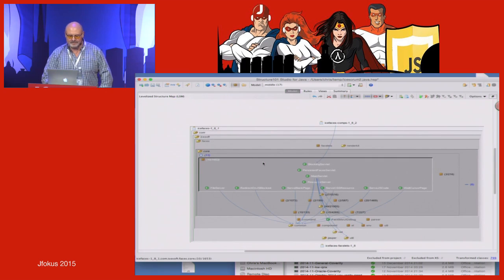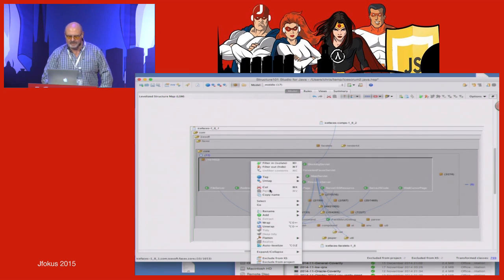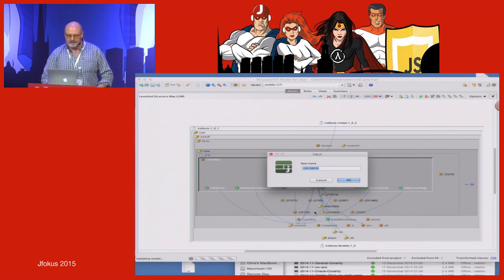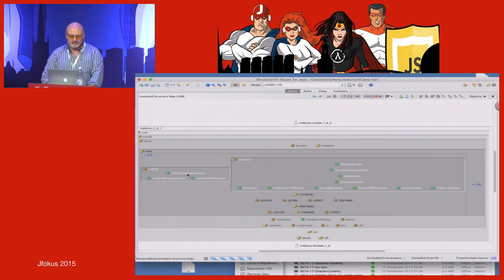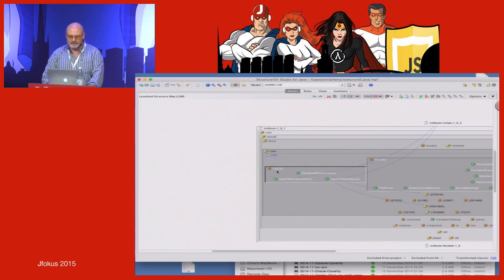And what's this? Servlet related stuff, so I would rename it. It gives it an automatically generated name just to indicate the size of it, basically. But that would be servlets. And then what have we got here? This is, I don't know, file related.